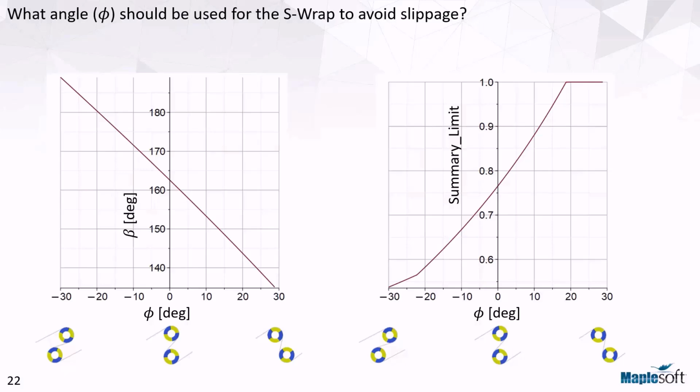Here is one of the internal calculations we use. We call it summary limit. Basically, it's the ratio of the current tension difference on two sides of the roller divided by the maximum tension difference dictated by the capstan equation. So we don't want to reach 1. We want to be well away from 1. And we here see that just before 20 degrees, we are definitely going to be in the slipping zone where we lose our speed control for this web line. So we want to be as far away from that number as technically or physically possible.